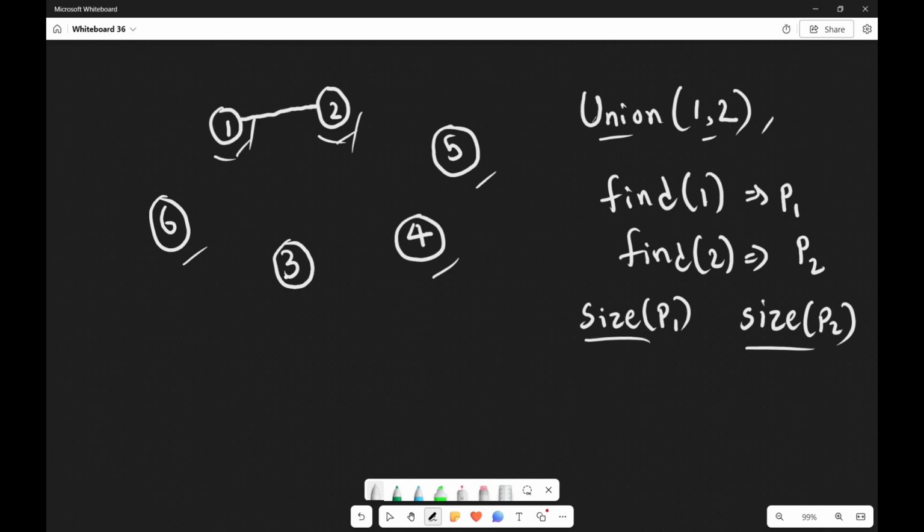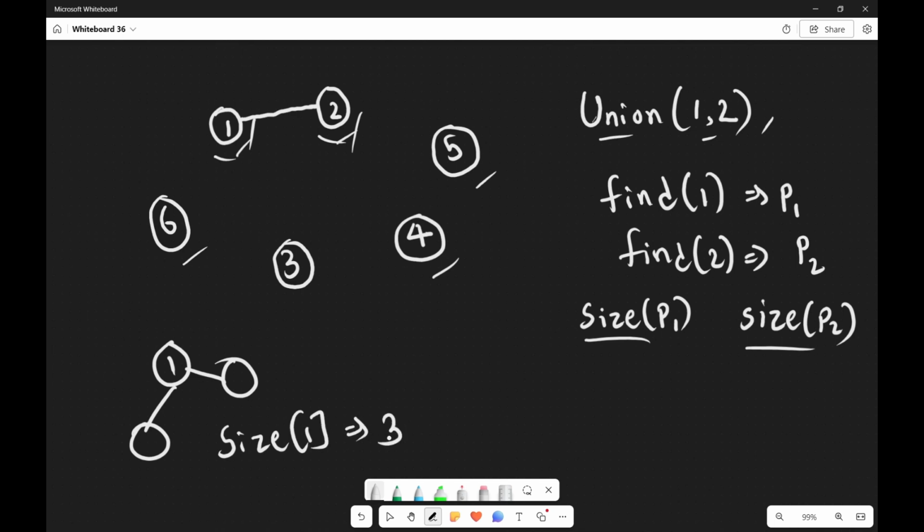The size will basically return the number of nodes in that component. Suppose this is your component, and this is node 1. If you call size of 1, it will return you 3.